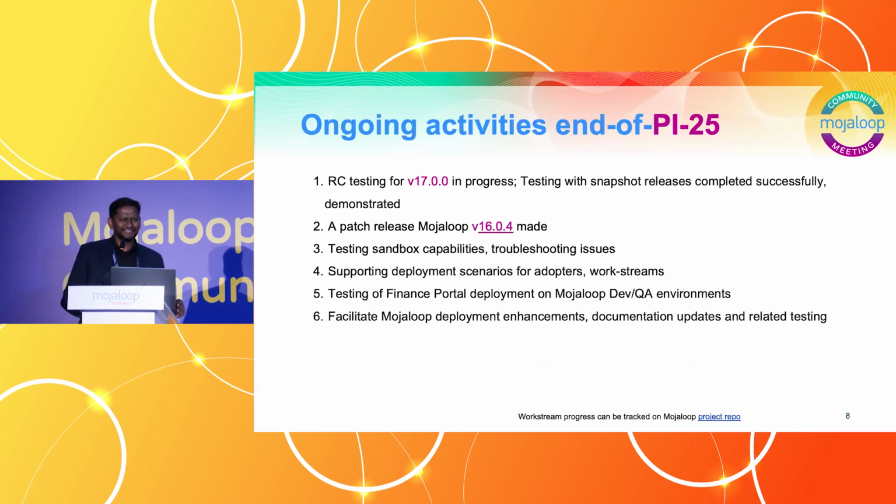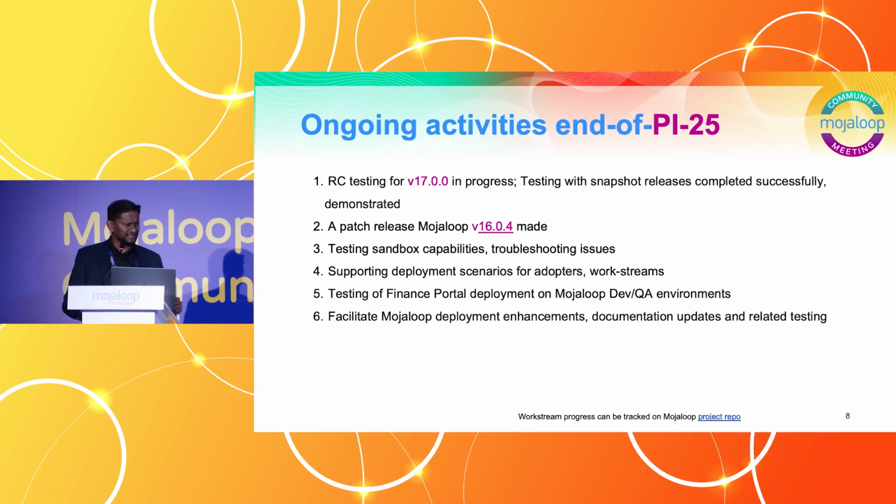I didn't nitpick during the question earlier, but we actually made a patch release during this last quarter. So we made a version release called 16.0.4. We were forced by one of the underlying dependencies that we use, Kafka, who made a change to how their configuration works and made some fields mandatory even for the previous versions. So we had to quickly go back and make a patch release to version 16 Congo. We still call it version Congo because that is the major version. But with 16.0.4 minor patch version, it just has some configuration changes in the default config that is published with Mojaloop. But otherwise, the feature set remains the same for the most part.